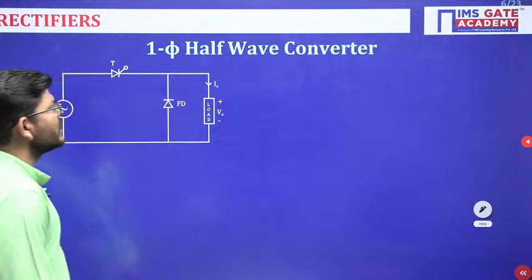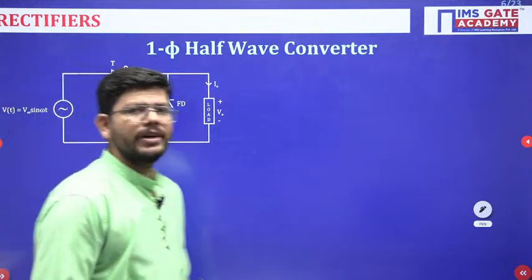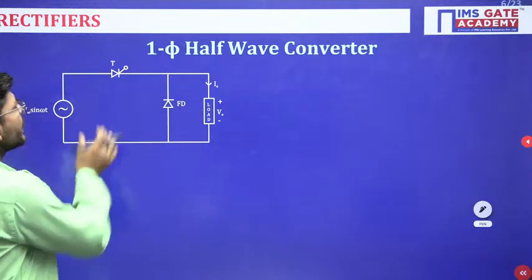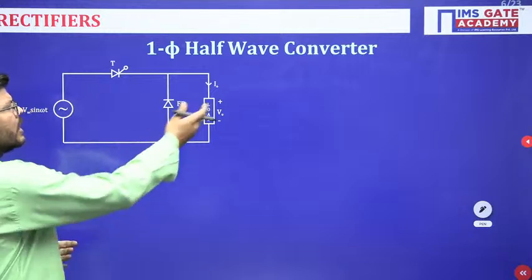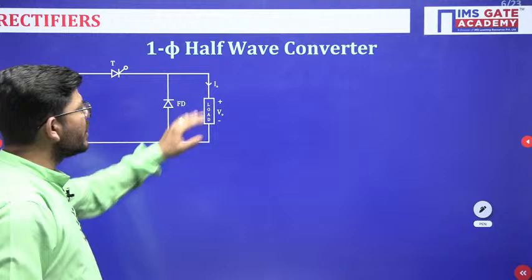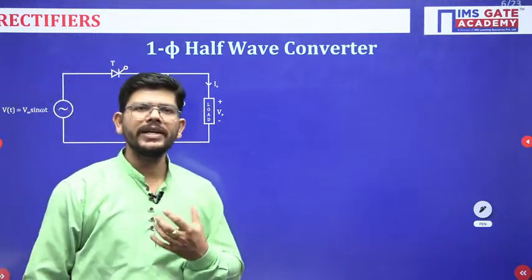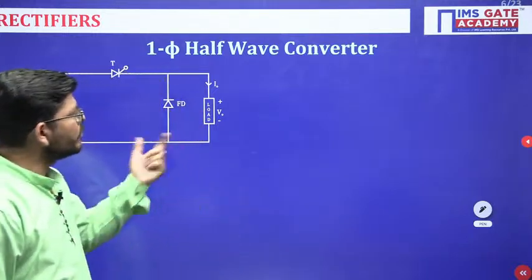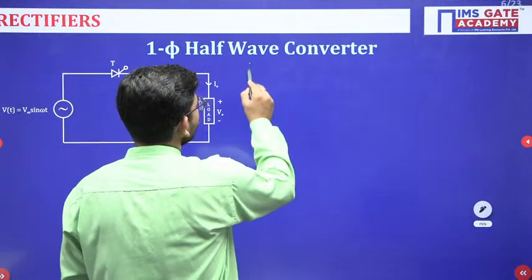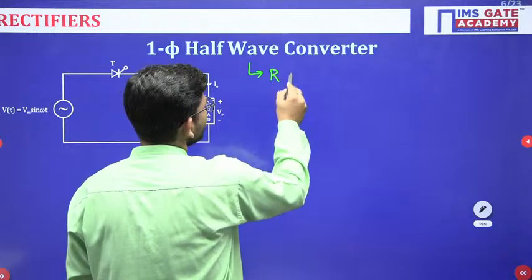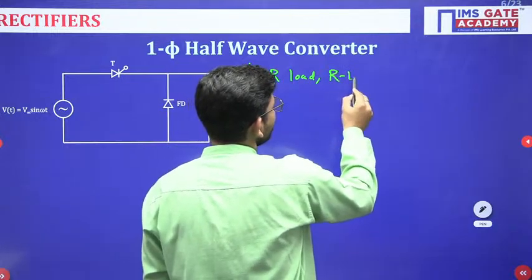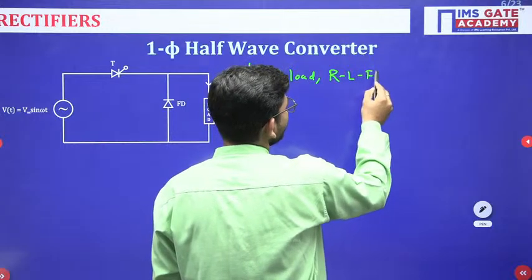Now the single pulse converter, so the single phase half wave converter. This is the single phase half wave converter excited by AC, and we have this switch, the thyristor. This is the load. We may or may not use the freewheeling diode, so it depends upon the load. If the load has an inductor, then the freewheeling diode will come into play. Okay, so let us consider that first of all we have an R load or we have an RL load with a freewheeling diode.